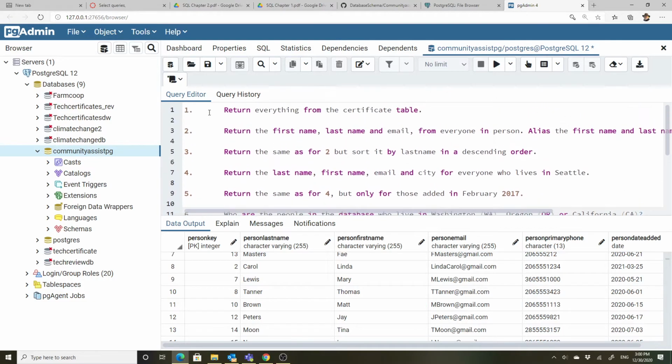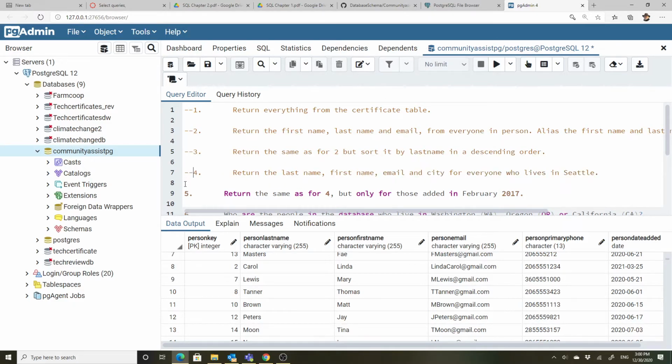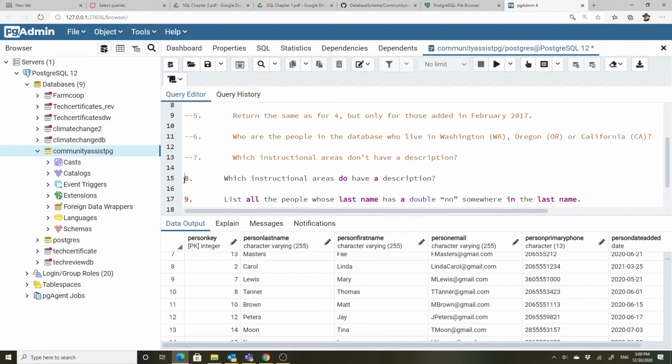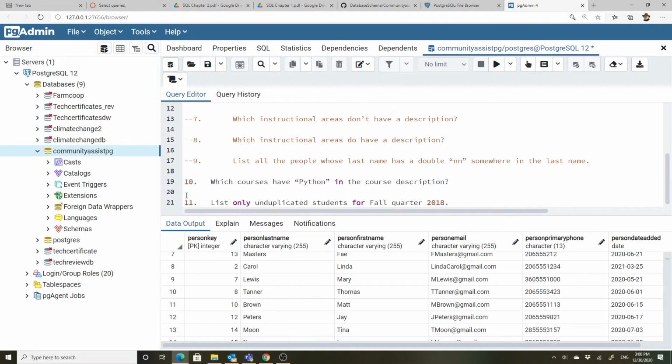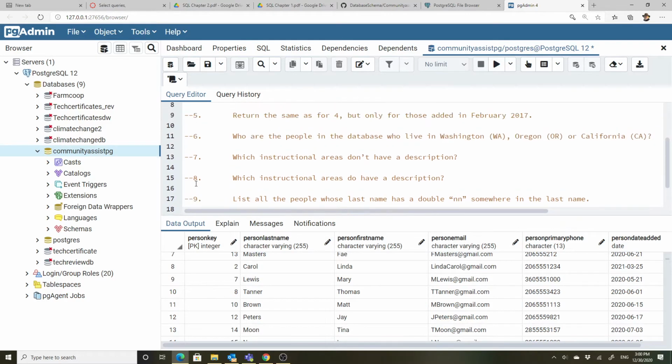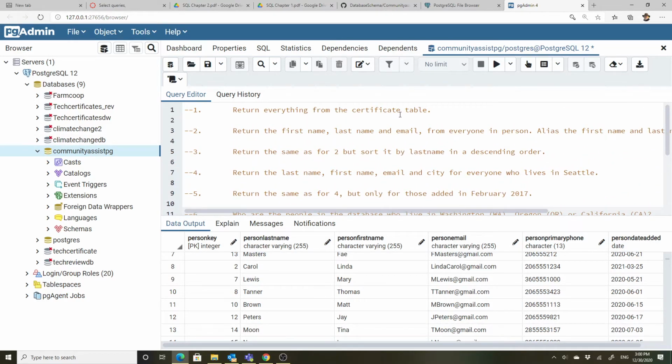And then what I would do is I would comment each of these out. Two dashes does the comment. There's usually 10 questions. Sometimes there's a couple more, sometimes a couple less. There's 11 here.